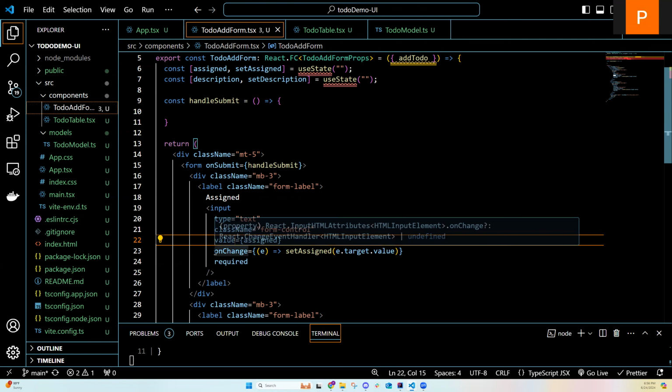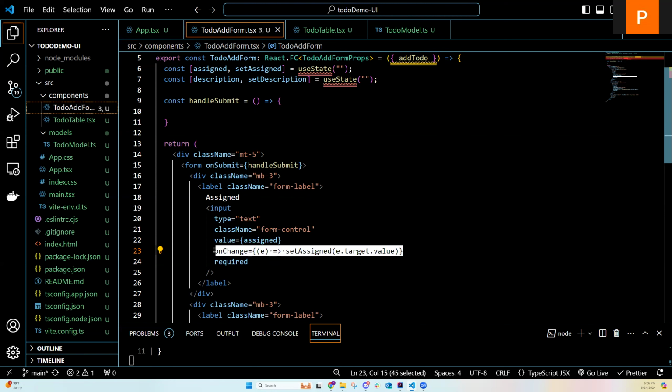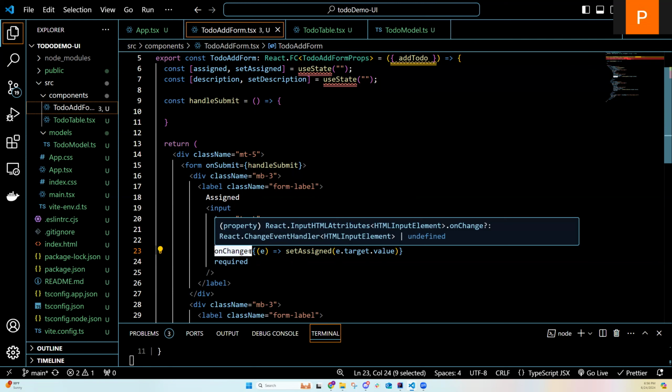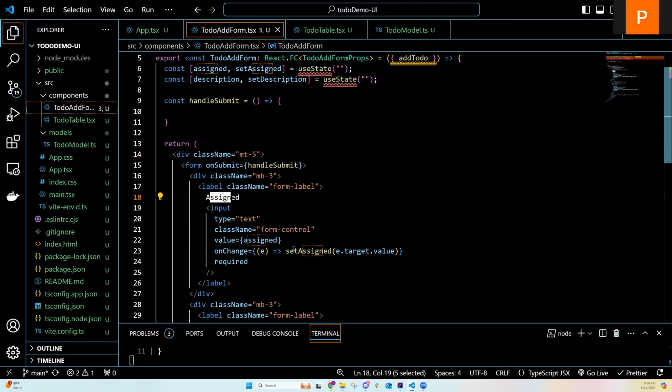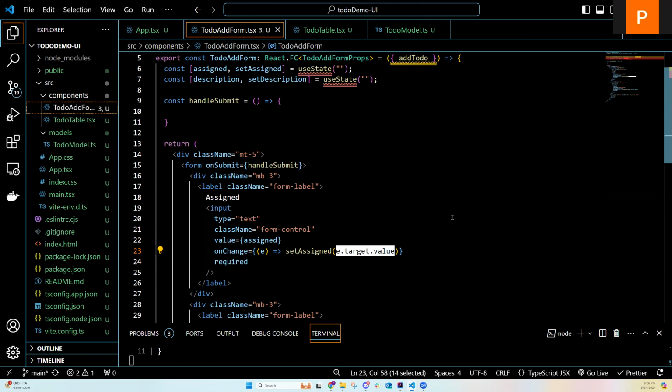I just didn't want to spend much time, so I Googled it, and they said to do this onChange. What that does is anytime I type a character, anytime I change this input, it sets the assigned value to be the value that I'm typing in. That's what that does.